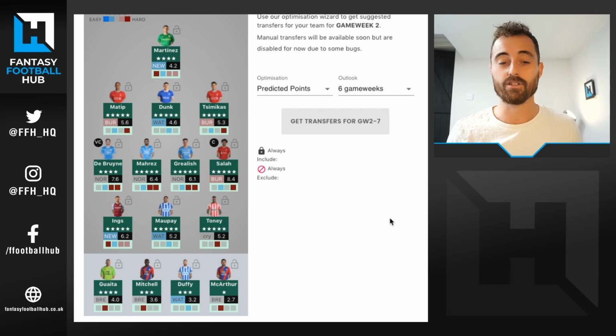Interesting that there is no Bruno Fernandes. Bruno Fernandes coming in with 6.8 projected points this game week, which is obviously above Mahrez and Grealish, but below De Bruyne, below Salah. So yeah, the optimised team not favouring him for this game week, which is interesting. Again, potentially a little bit of an oversight, or potentially the algorithm really favouring those home matches for these teams. And I think that is a consistent theme. Every single one of these players has a good home fixture, apart from Ivan Toney.